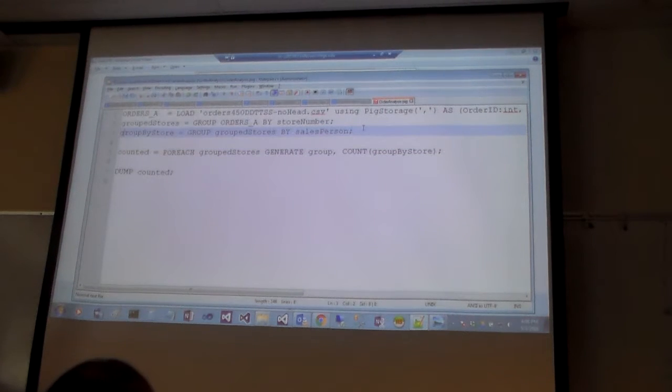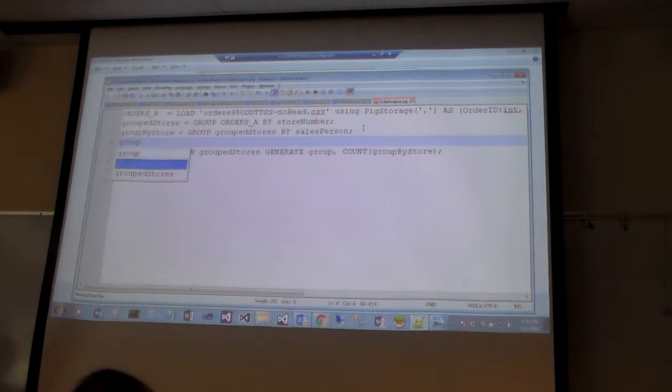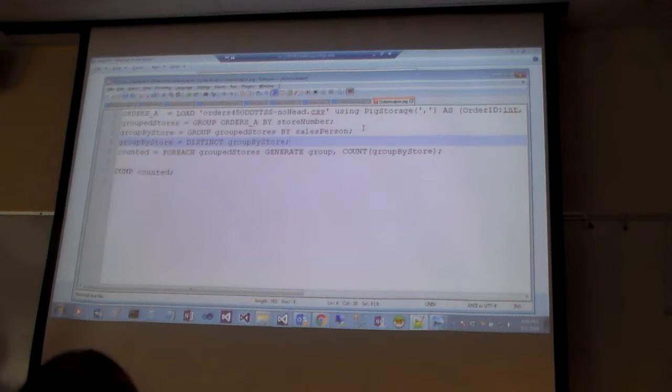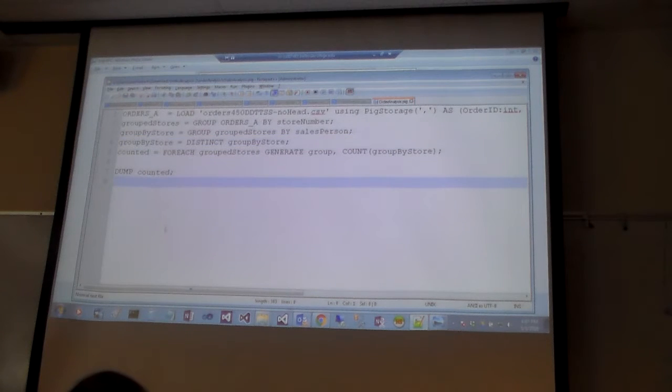And then that will group everything together by individual salesperson. Then when I count that, this should work? Sure, maybe. Alright, let's try it.